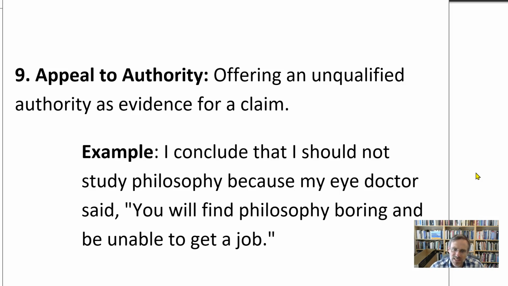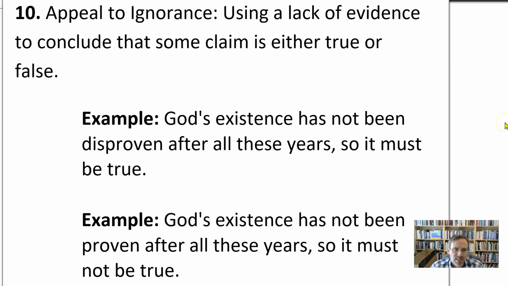One thing that we frequently see in appeals to false authority is that people who really are authorities, for example doctors, we might take them to be authorities over things like career planning, which a doctor in this case would not be. The next fallacy covered by Hurley is the appeal to ignorance.